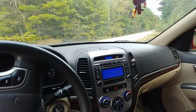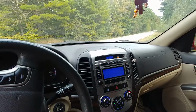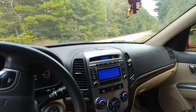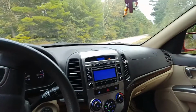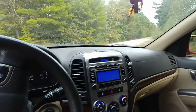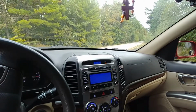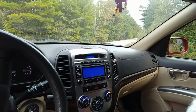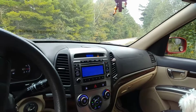So I can just test to see if these SUVs have the all-wheel drive ability to send power to the right wheels and get you up and over that. As you did see, my car at one spot was stopping. But it always made it, though I had to back up, or depending on whether I had the traction control on or off, it just kind of rolled me up. So again, having a locking center diff and being able to turn off the traction control when you think you might need it is key. Different situations work better, right?